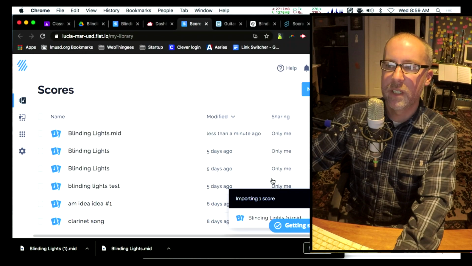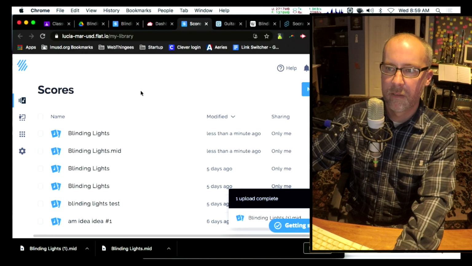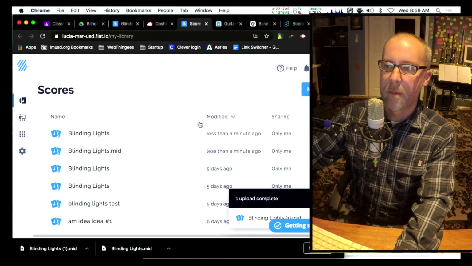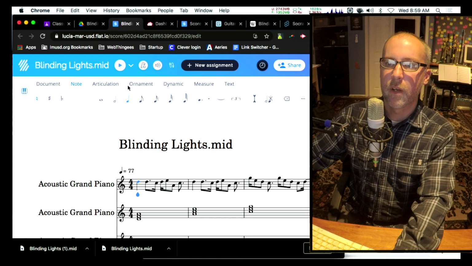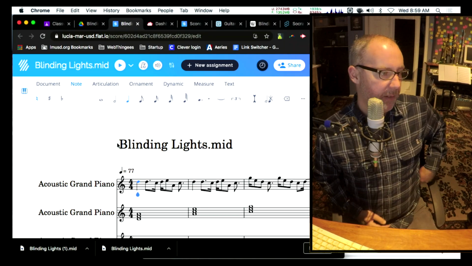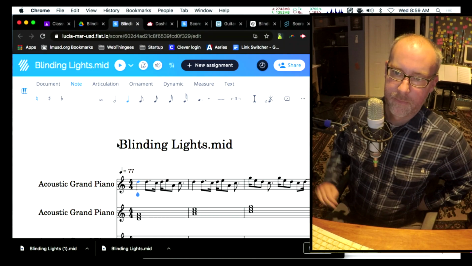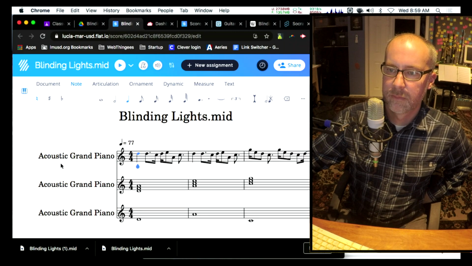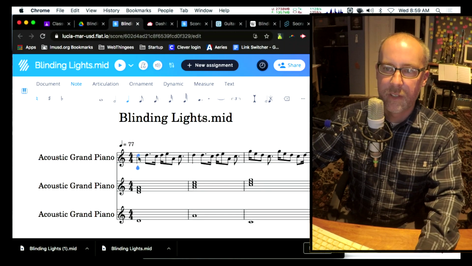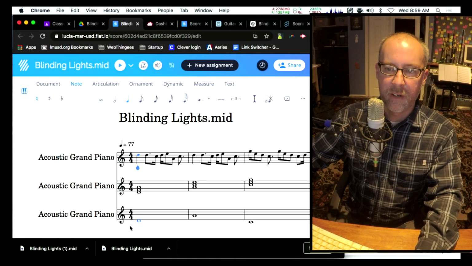This part's going to be a little bit fiddly. But once you get it in and it says Blinding Lights right here, you'll be able to open it. And here it is. And then it should say 3 grand pianos.